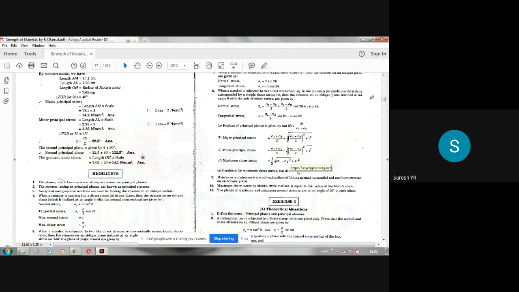So this is known as the graphical method of finding the compound stress or the principal stresses or stresses on an oblique plane using Mohr circle of stresses. Okay. So what you can do is, for the problems which we have done earlier using the analytical method, for the same problems, you can practice the Mohr circle method. Anyway you will be knowing the answers, so it will be easy for you to check the answers by the graphical method.